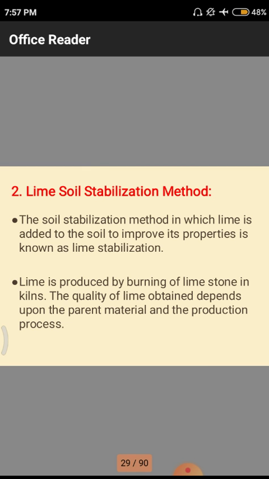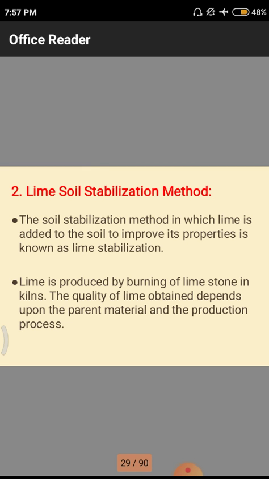In those particular kilns we have to heat the lime up to 1000 degrees or 800 degrees, depending upon the grade of the lime. In lime also we have different grades. Why? Because if there are impurities in the lime, the grade will automatically decrease. If there is no impurity, it is pure lime. If there is an impurity, it will be classified as class A, class B, class C, class D according to its impurity content. If there is 5% impurity, class A, 10% class B, 15% class C.